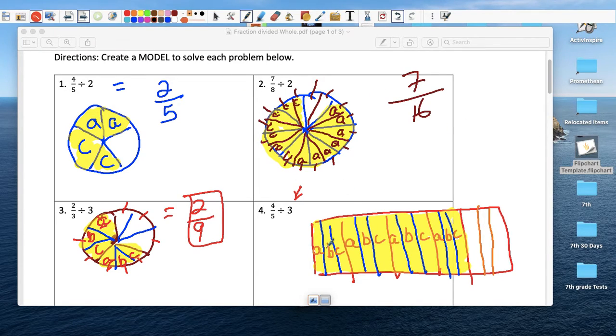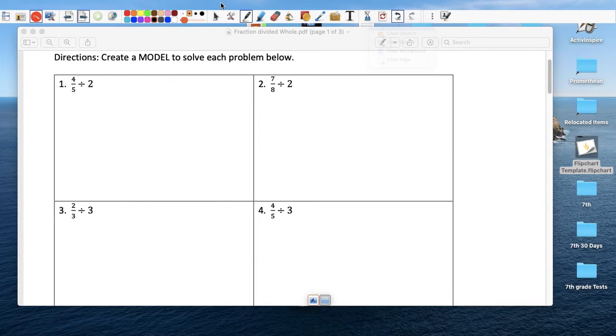If you look at it, person A got 1, 2, 3, 4. He got 4. What about person B? 1, 2, 3, 4. And person C? 1, 2, 3, 4. So everybody got 4. That was fair. 4 out of what? How many total? 1, 2, 3, 4, 5, 6, 7, 8, 9, 10, 11, 12, 13, 14, 15. 4 out of 15. Okay, so everybody got a little bit.